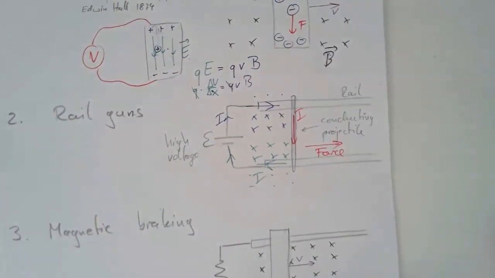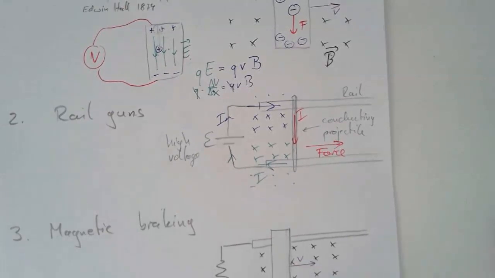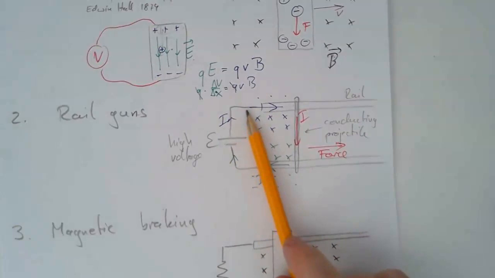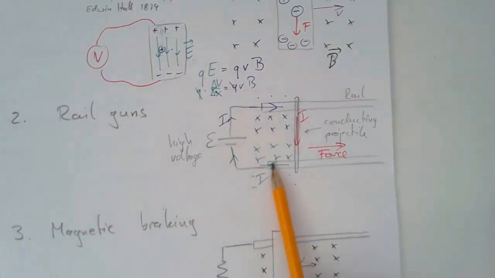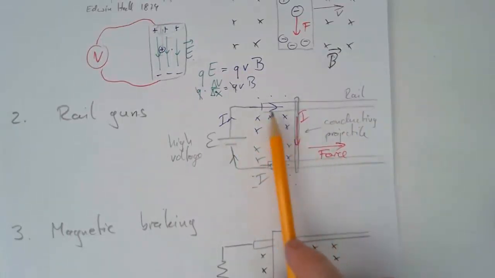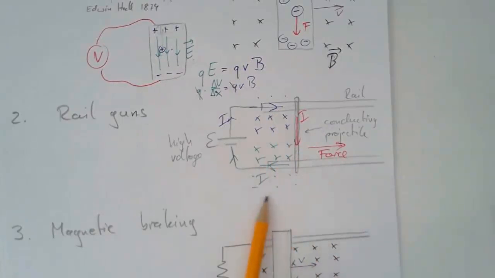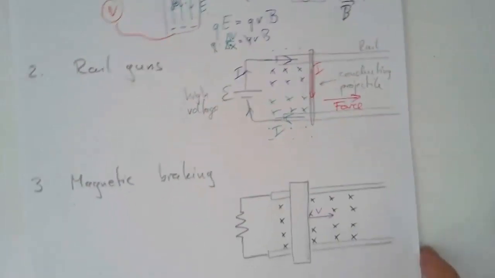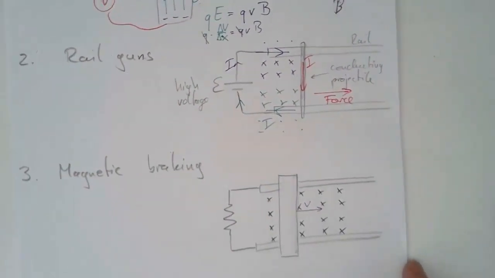Now they don't last very long because those gigantic currents mean you get a gigantic power output, and those rails, the projectile we shoot, we don't care what happens to it, right? It's gone. But the rails will get extremely hot within a fraction of a second, and they will wear out as a result very quickly. So the maintenance of one of those, at least a large one, is very significant.